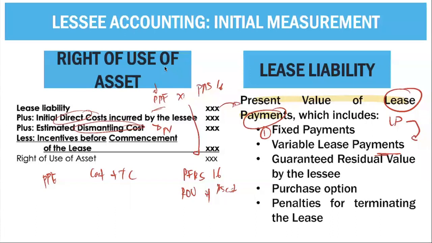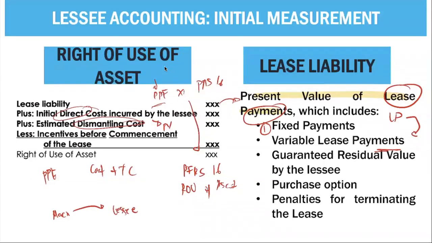So normally variable lease payments are conditional based on the contract of lease. Next, you have your guaranteed residual value by the lessee. So what is this guaranteed residual value by the lessee? The guaranteed residual value by the lessee means the amount of residual value or the amount of the asset after the lease term. So for example, we have an asset such as your machinery. Take note, this machinery will be used by the lessee. Now, if the lessee will make use of that machinery, our problem may be what is the value of that machinery after the lease term? So normally, that value is known as a guaranteed residual value by the lessee.